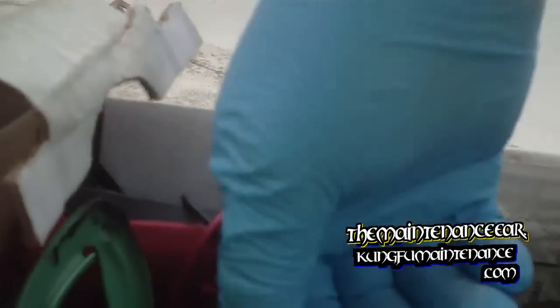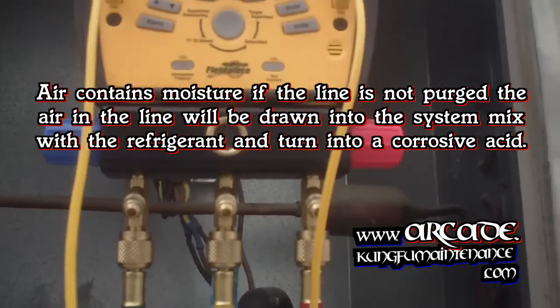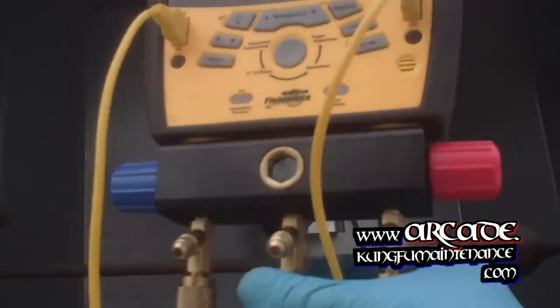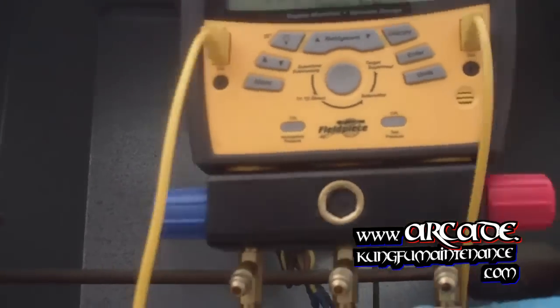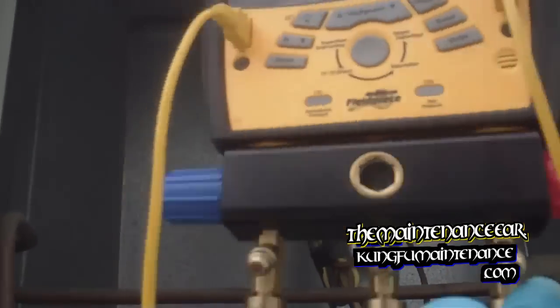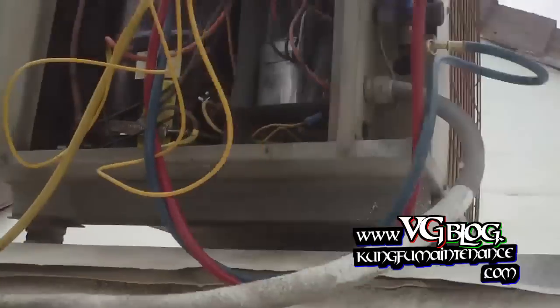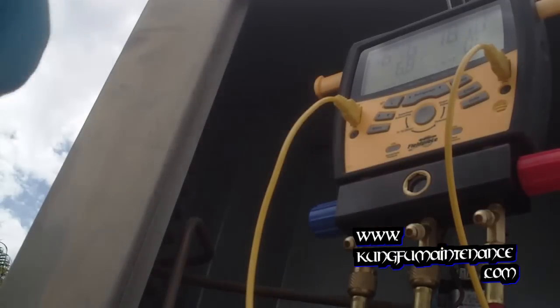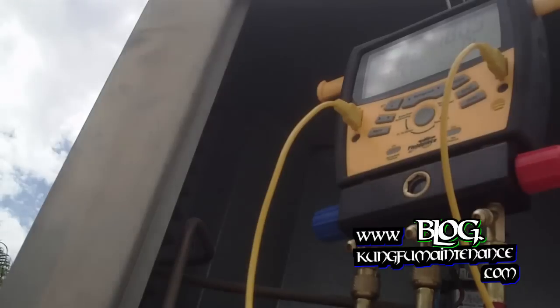Tight. We'll open that line. Now we're ready to purge all 3 lines. So here goes. Let's start with the center port. That's our refrigerant. Here's the low side and the high side. Okay. Now we're ready to turn the system on and charge. Make sure all our connections worked here. Worked out good. And we're ready to charge. Okay, so now I'll plug in the disconnect, make sure everything runs and charge it up.